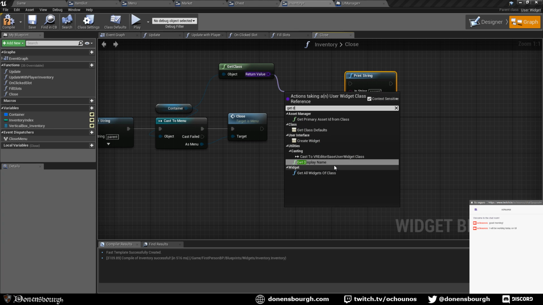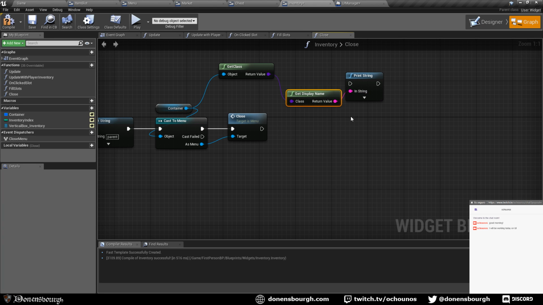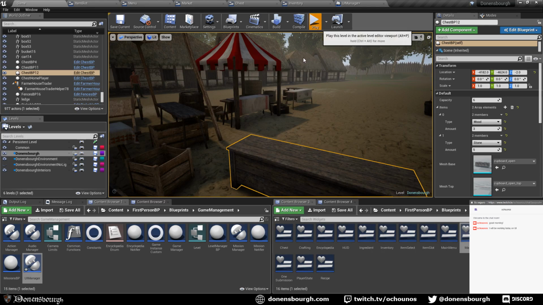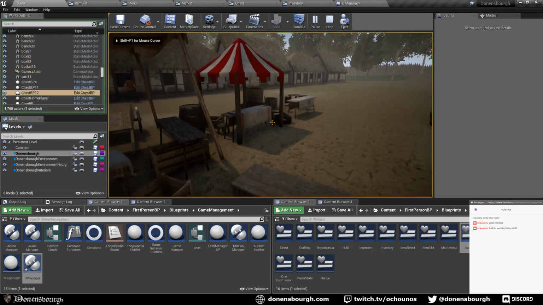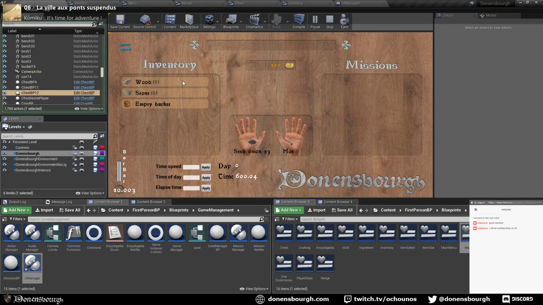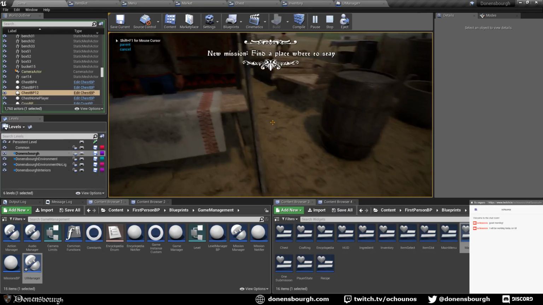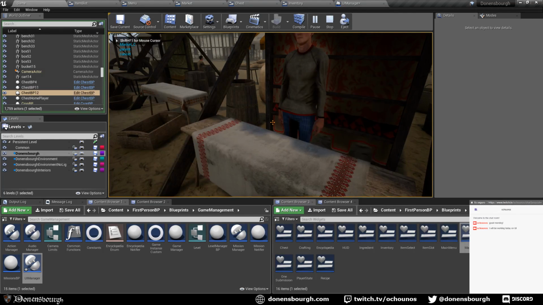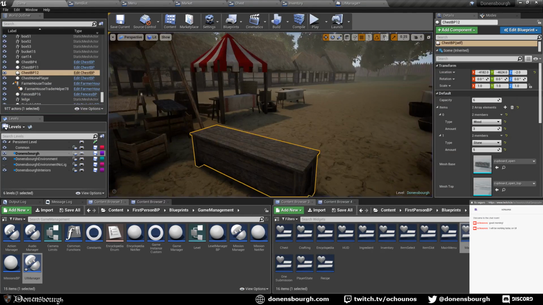I think that's the display name, and then after that just take the class, to see what is different between the widgets that I have. So in that case, the widget is empty, so the class is empty. Oh, nice. In that case, the class is market, which is fine. Yeah, this is market. Perfect.